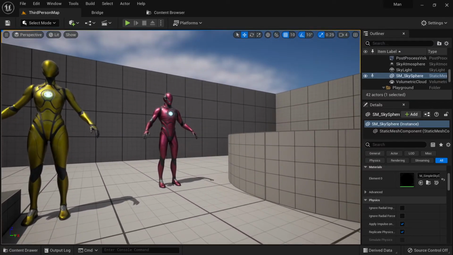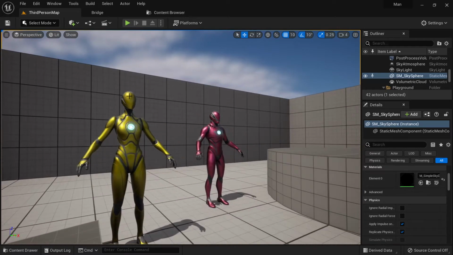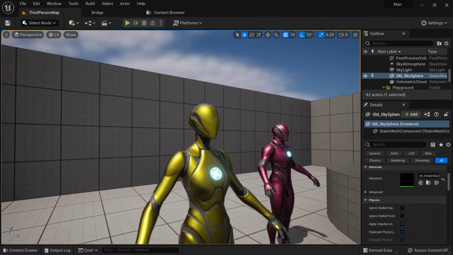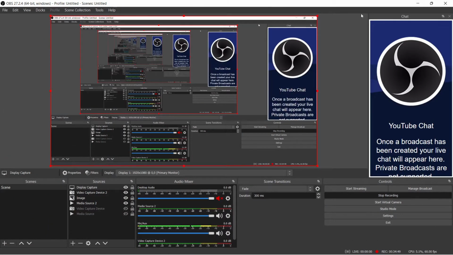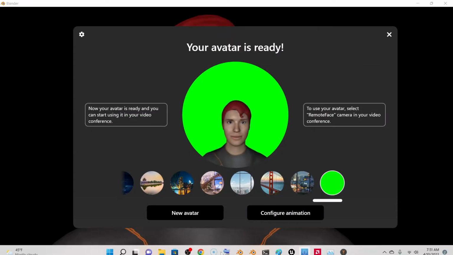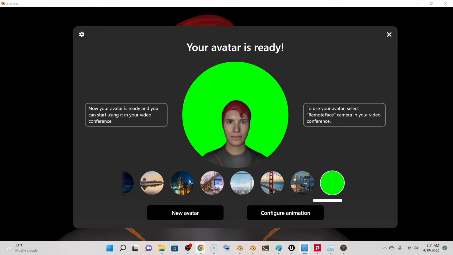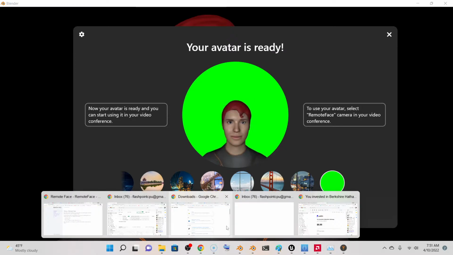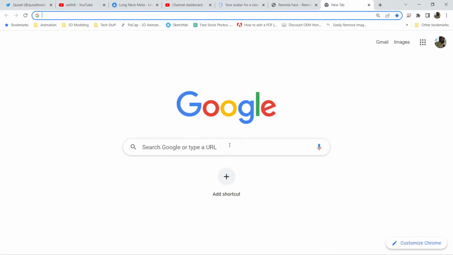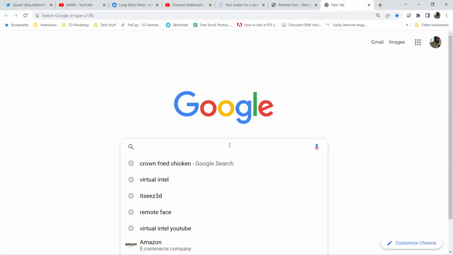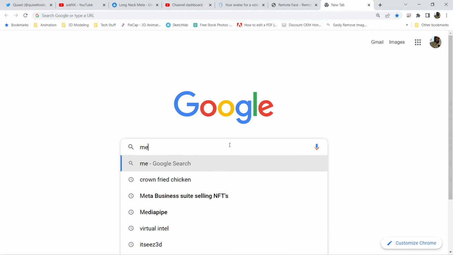So it should be something that you can use for your real-time projects, things that you want to create on the fly. Let me just show you real quick the Metahuman stuff. The content is going to look a little bit higher quality because that's what they're going for. They're shooting for a higher quality in the visual effects, more like the photorealism and stuff like that. So let's just type in Metahuman.